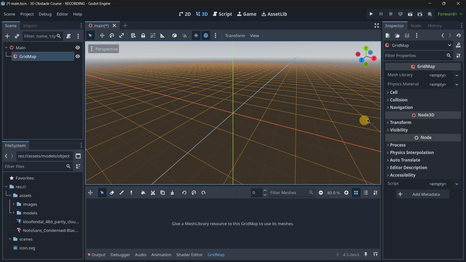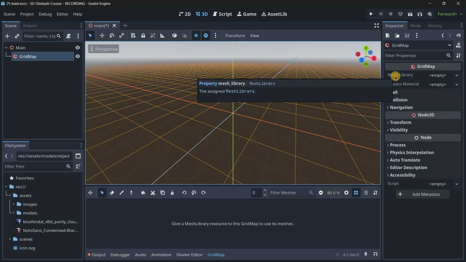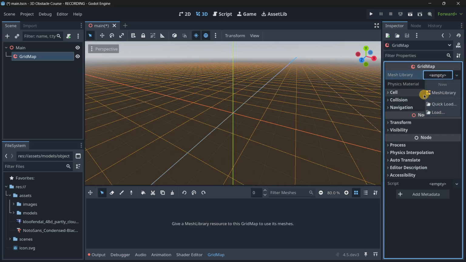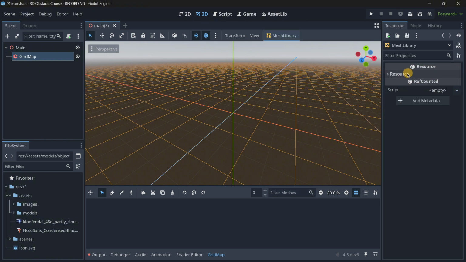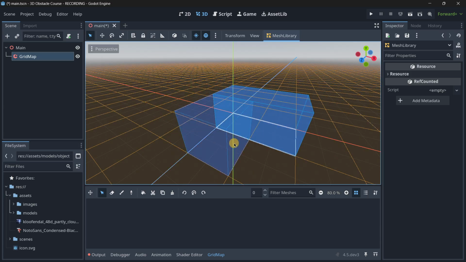So for this, as we have this message here, we have to give this a mesh library. What is a mesh library? Well, it's something that we assign over here that we can load. But for this, we need a mesh library resource. And it's not as in collision shapes, where we press it over here and we have the options. We do have our mesh library here, but as you can see, it's completely empty. I cannot draw anything. I just have those lines over there, which don't do much.